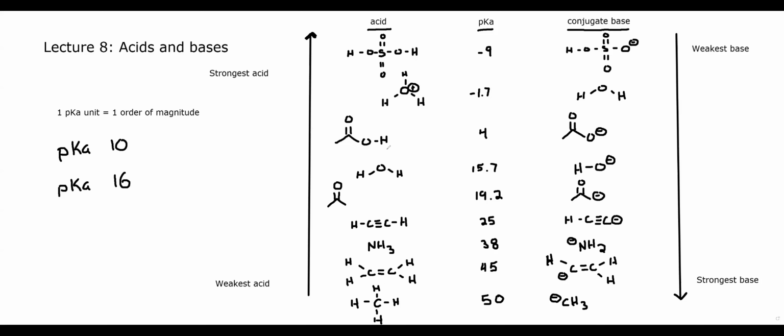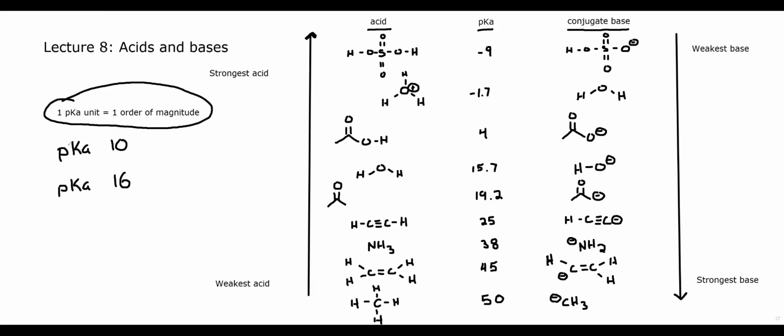So just really quickly, when we look at these pKa numbers, we need to remember over here on the left, pKa units are orders of magnitude because it's a negative log of the Ka, which is the true strength of the acid. We're just taking the negative log to make it a nice number to work with, but each number difference, as we change incrementally the strength of the acid, represents an order of magnitude because this is the exponent of the Ka, remember?